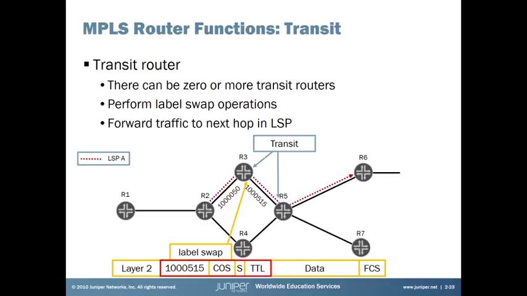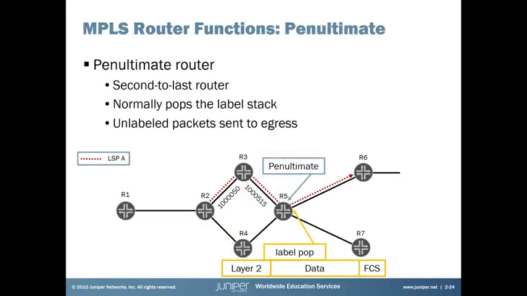The transit router, as you saw previously, has this MPLS.0 table, and does a lookup. In that table, it will tell it what the forwarding interface is. The lookup will give it forwarding information for the egress interface, and the label value for the swap is also in that table. Then we have the penultimate router, which is the second last router. In this case, in our diagram, it's router 5.